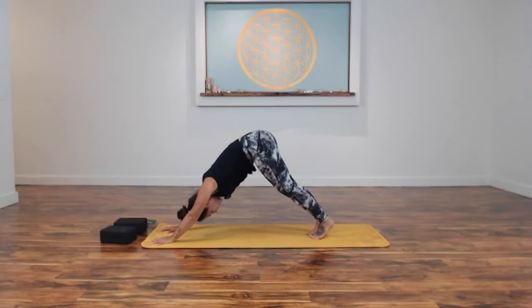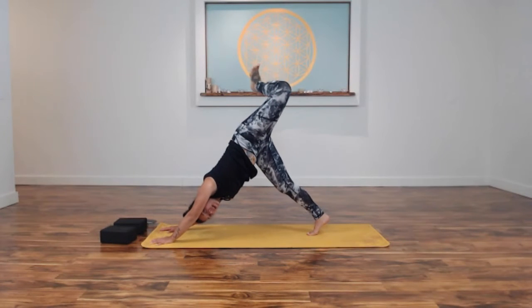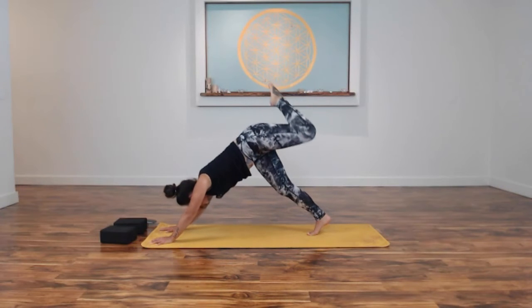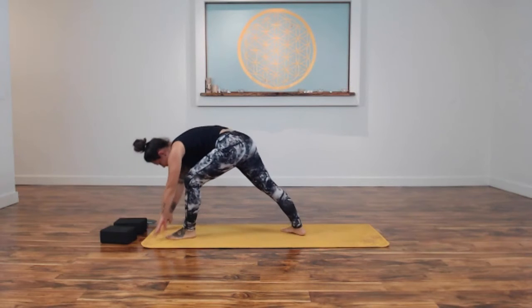Moving on to the other side, inhale, left leg high. Bend the knee, open up. Active through the foot, getting that knee up, hips are open. Inhale, realign. Exhale, left foot comes through, setting up for your warrior one.